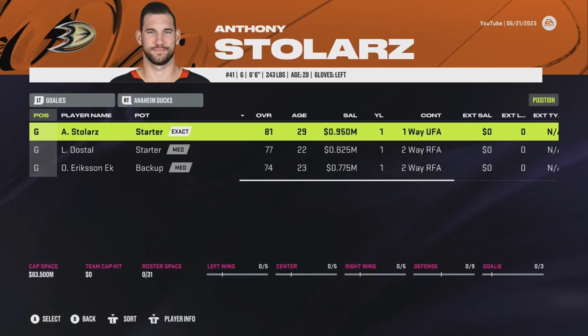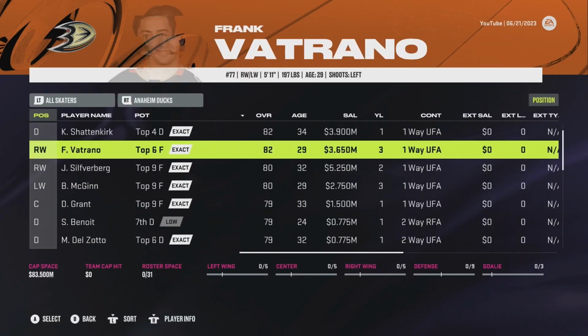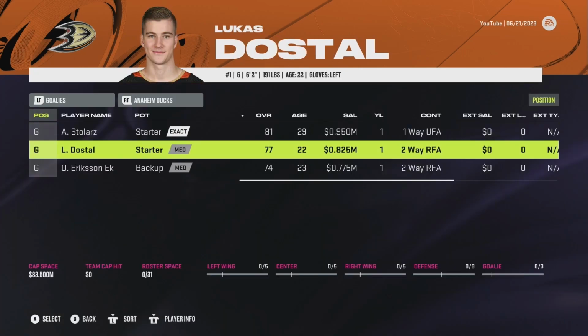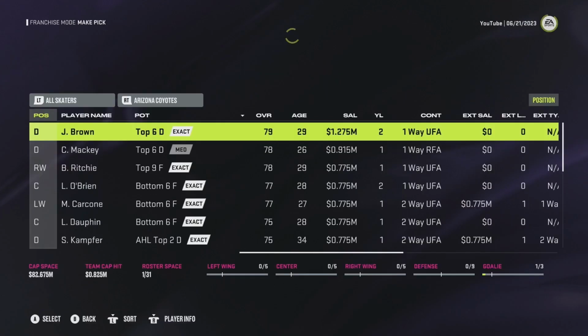What do they got for tendies? Lucas Dostal. Or Dostal, however you say it. I always said it Dostal. I'm really on the fence. Do I want Frankie V or do I want Dostal? I don't know. He's 22 and he's almost there. It's like you kind of got to go with him, right? Young kid. We're going with Lucas Dostal.